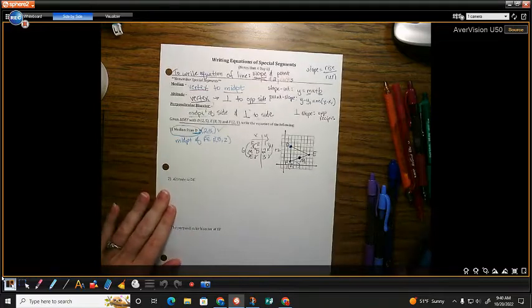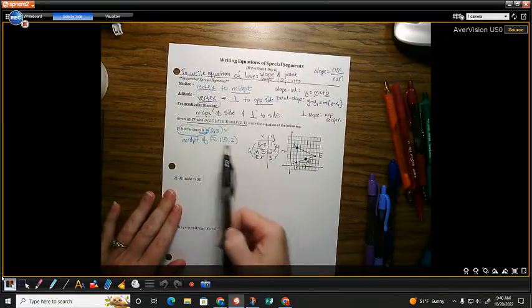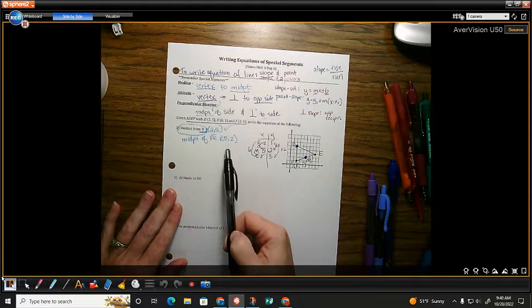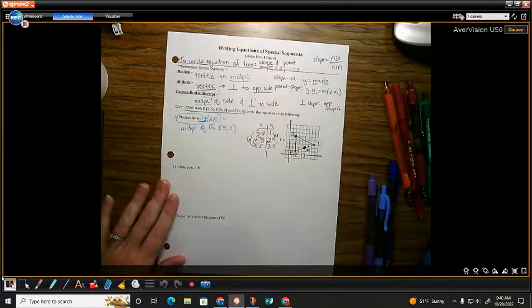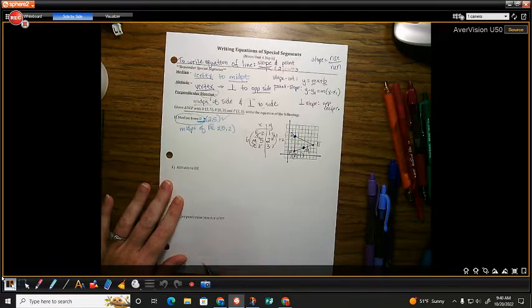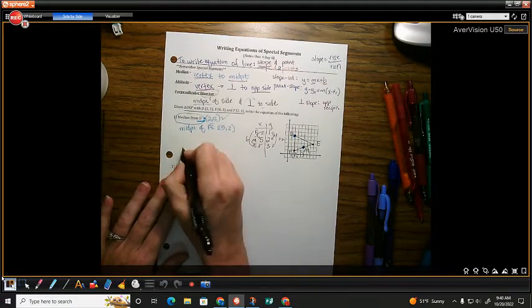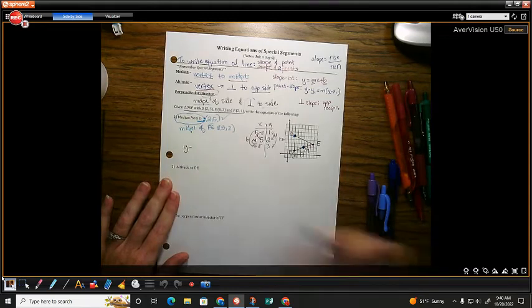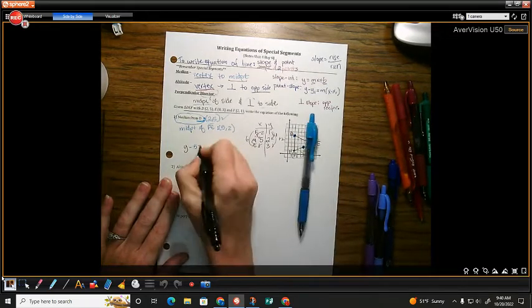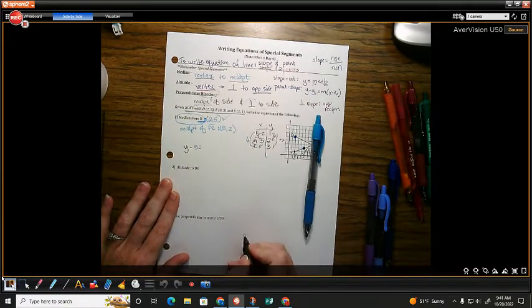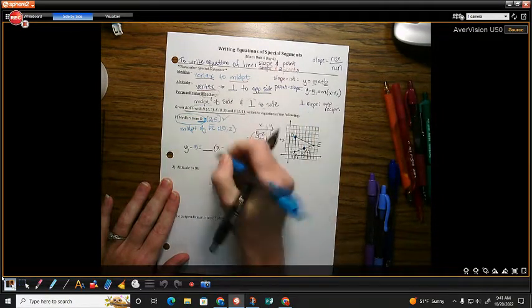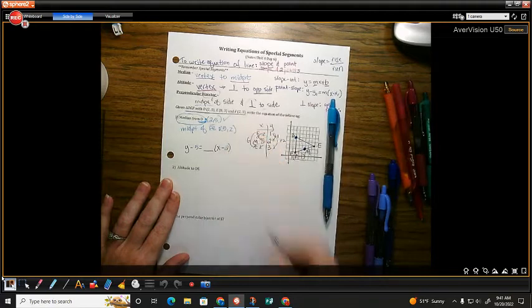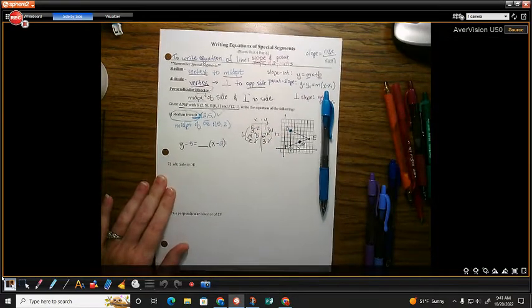So I have my vertex point D. I have my midpoint. Do I have what it takes now to write an equation? Sure. So what do you want to do? Do I have my y-intercept as one of my points? No. So I'm going to have to use my point slope equation. Which point do you want to use? Does it matter? No. So you could do y minus the 5 equals, uh-oh, I don't have a slope, x minus 2. Oh, dear. How am I going to find my slope? Rise over run.